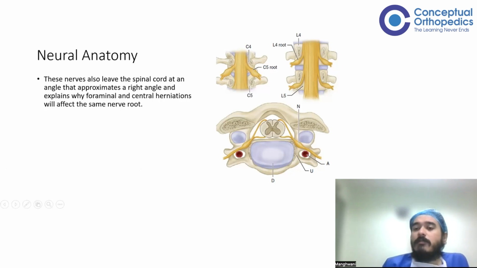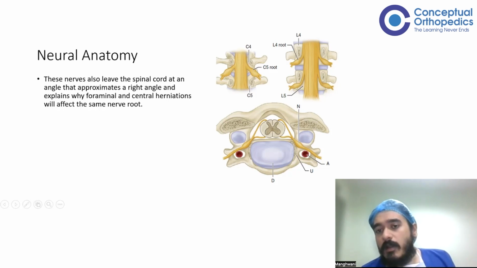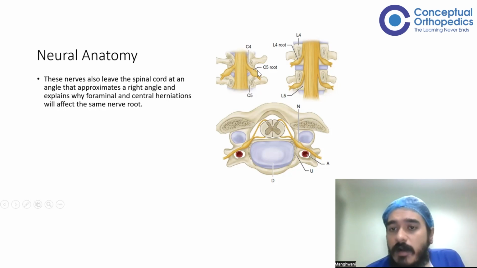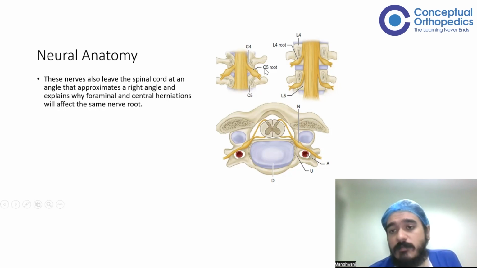Now, if you look at the lumbar spine, we have discussed this multiple times that at the level of L4, the L4 nerve root will exit from below the pedicle. However, that doesn't apply to the cervical spine if you look closely over here. So it is the C5 nerve root that exits, as compared to the same nerve root corresponding to the vertebra in the lumbar spine. So in the cervical spine, it is +1 basically, and in the lumbar spine, it is the same.